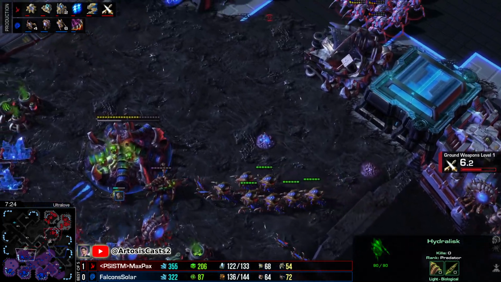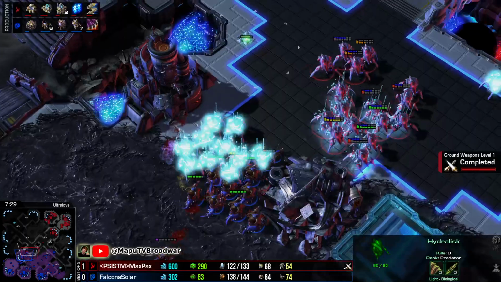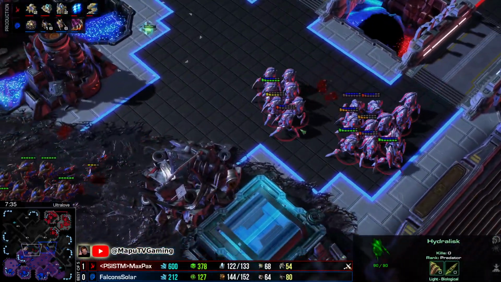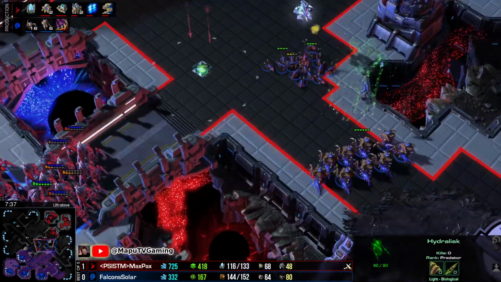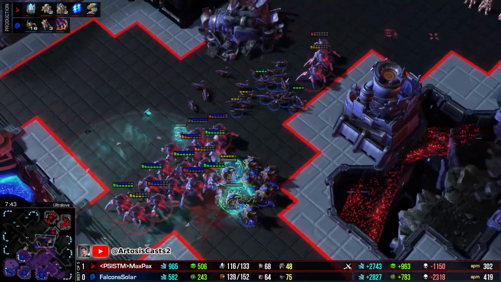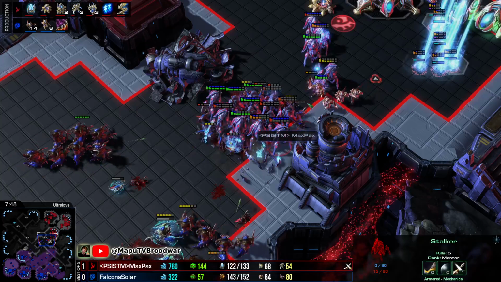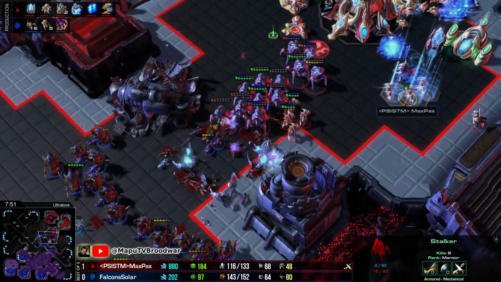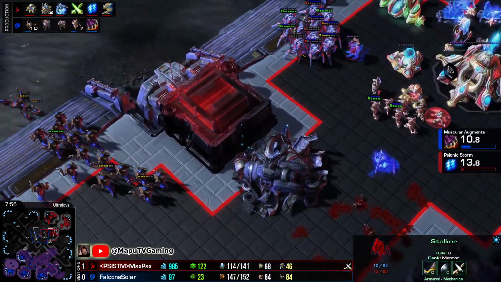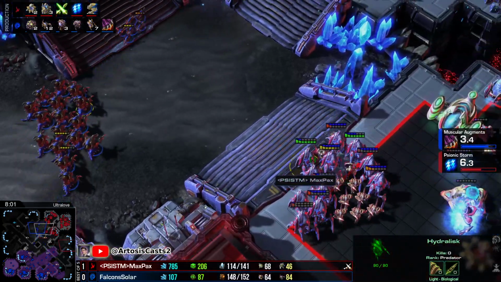Now, as this number of Hydra Ling does continue to grow, so are the chances for MaxPax to make this work fading away here. And he's trying to set up a... oh god, he catches 2 Oracles. He's trying to set up a surround location. He gets kind of surrounded a little bit there. But yeah, man, this is looking like a super solid engagement here for Solar. And he's looking maybe to be able to take out a base here from MaxPax. And if he can kill a base, man, then he could probably kill the guy.